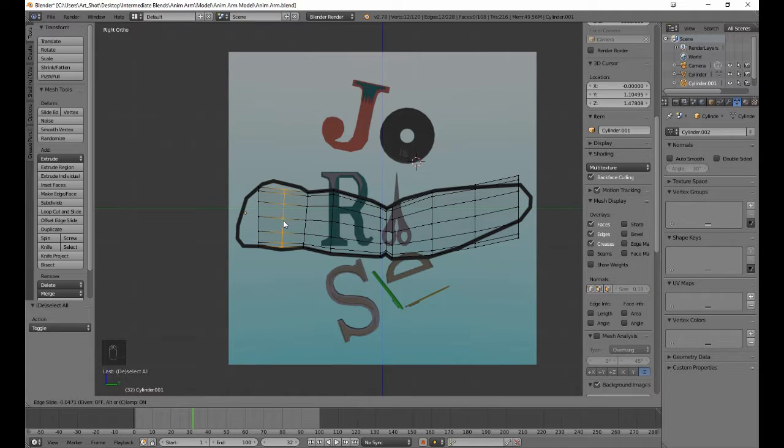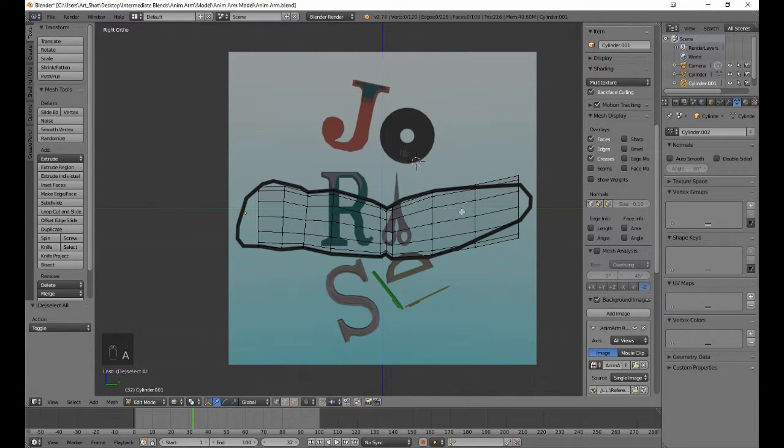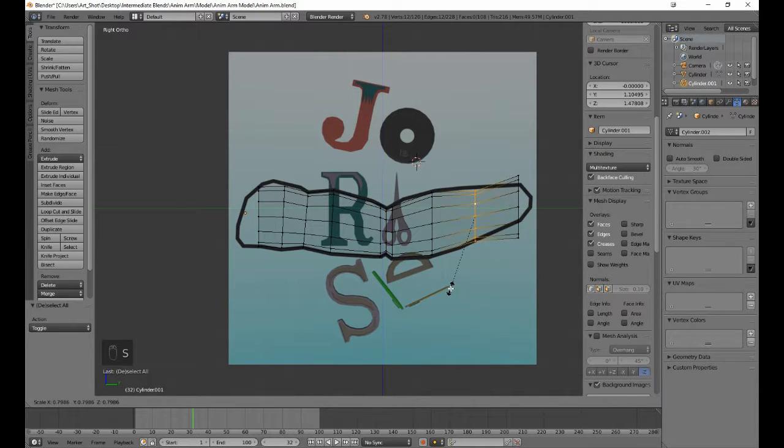Let's add in one more down here. So now we've got the basic layout of our arm model.